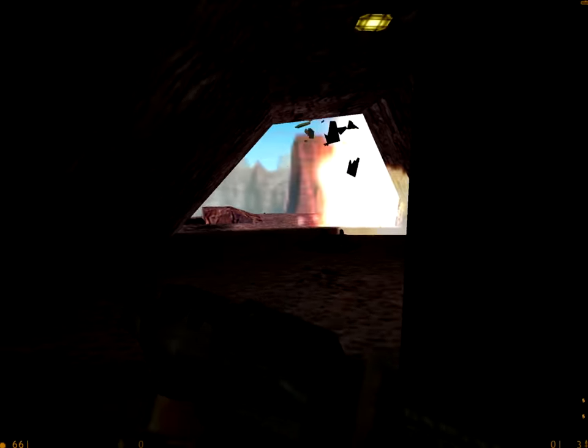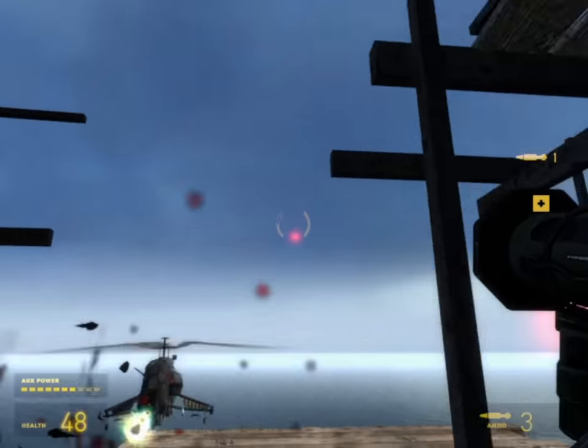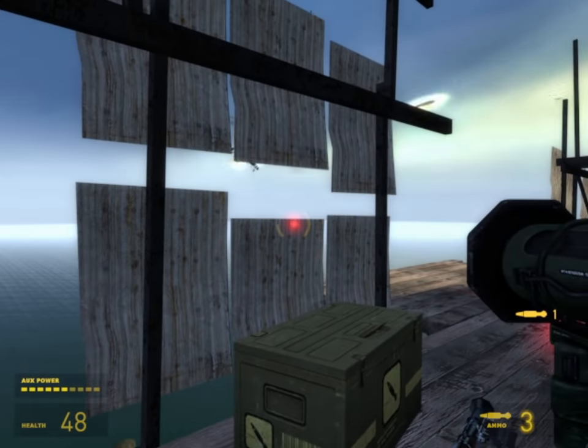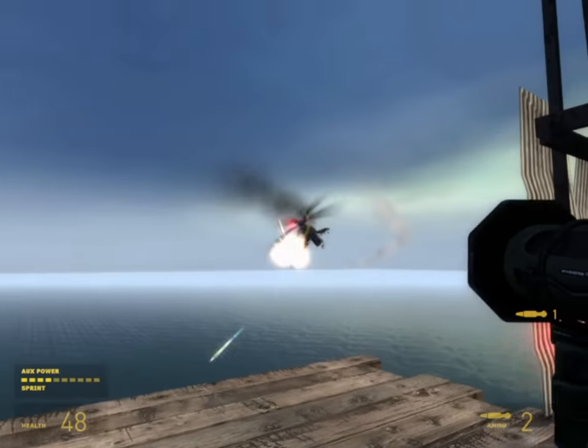And speaking of helicopters, the one you fight at the end of Lost Coast isn't actually one at all, at least not technically. It's rather a reskinned gunship with the Combine Hunter Chopper model applied. It even makes gunship noises.